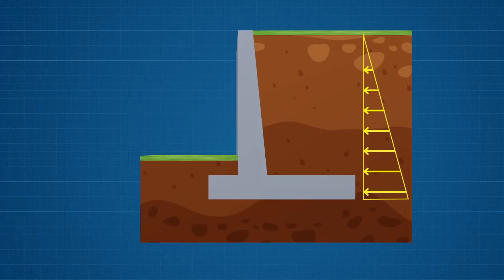The maximum active earth pressure at the bottom of the wall will be KA times gamma S times H. In this expression, H is the total depth of the excavation.